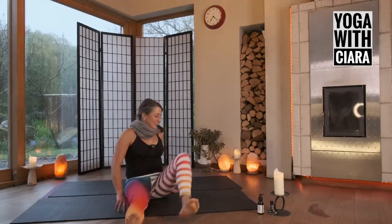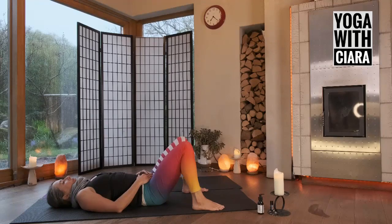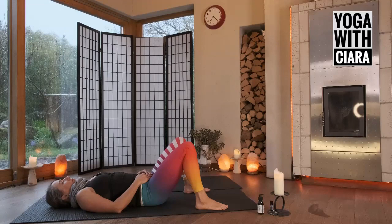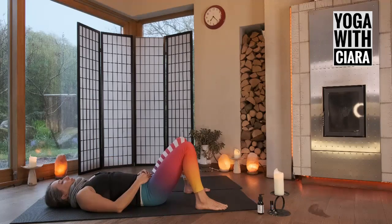Come lie on your back. All the way down. And descending down, landing down, hands on your belly. Just let it land. Deepening the connection to the floor as you breathe down into your belly. A steady, progressive practice, moving into the knees, into the strength of our shoulders, into the feeling of the breath as we move. How wonderful.